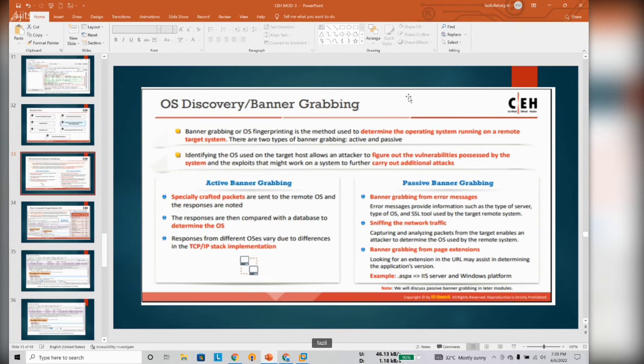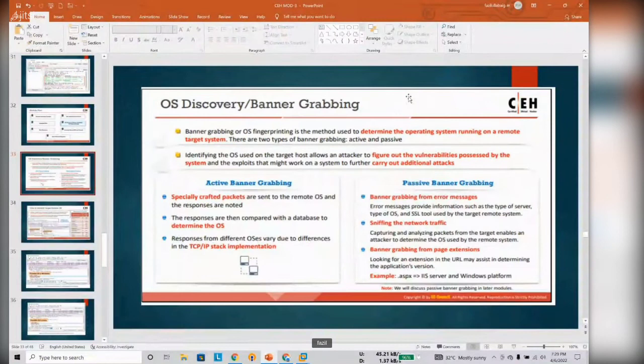Identifying the operating system used on the target host allows an attacker to figure out the vulnerabilities possessed by the system and the exploits that might work on it to further carry out additional attacks.